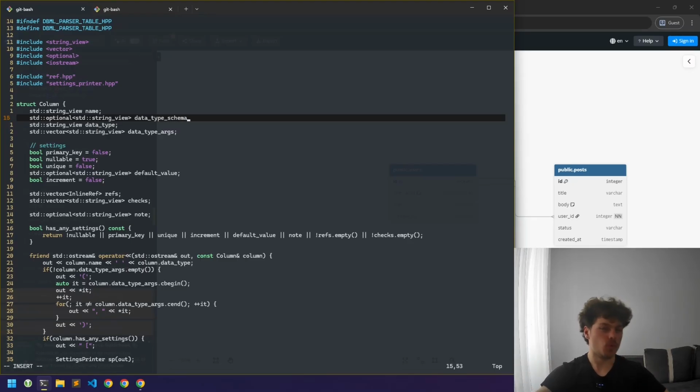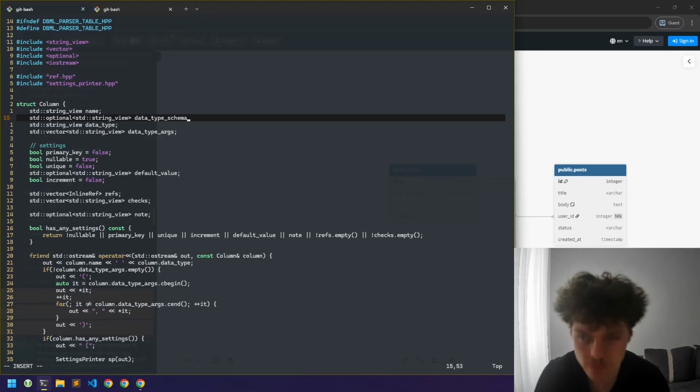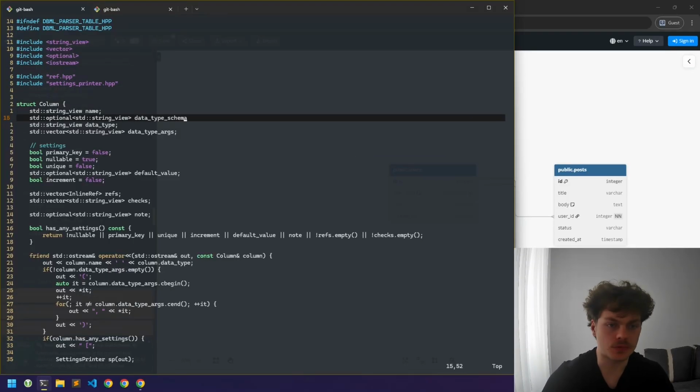Maybe we would move this data type into a separate class. So it would have schema, name, and args. Yeah, I guess it's a good idea. Let's even move it right now.